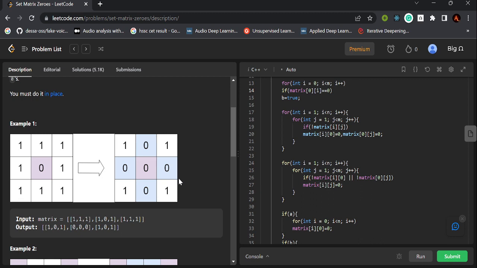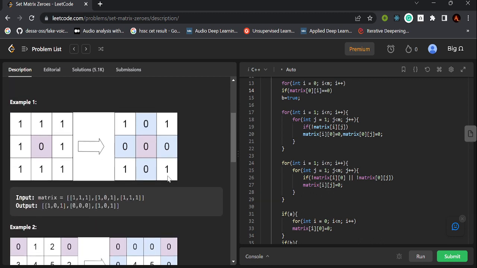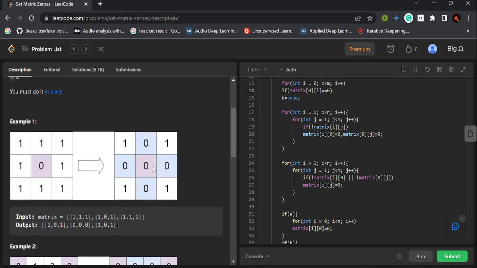then we will check again with the two for loops, if the corresponding first row and first column matrix value is 0, then we will mark the value of that cell to be 0.